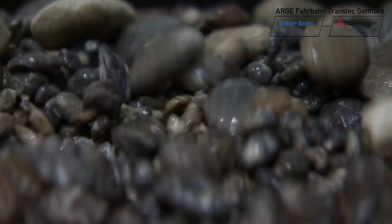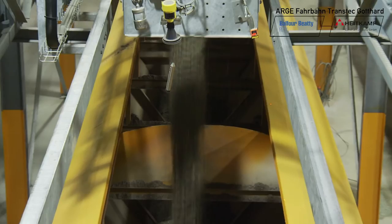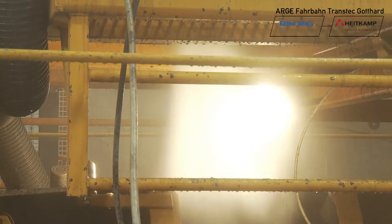The train now has to be serviced, filled and cleaned, and made ready for use again in six hours' time. 450 tons of additives, 90 tons of cement, 50 cubic meters of water, and 1,000 liters of aggregate to mix into the concrete. Loading is automated, and parallel to it, the mixing and pumping unit is cleaned and serviced every night.